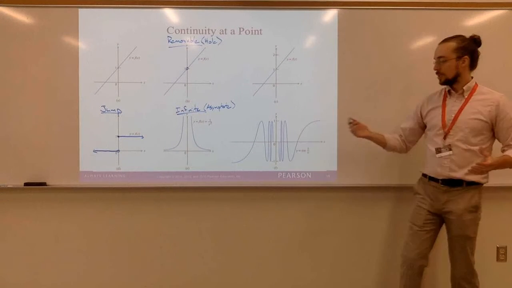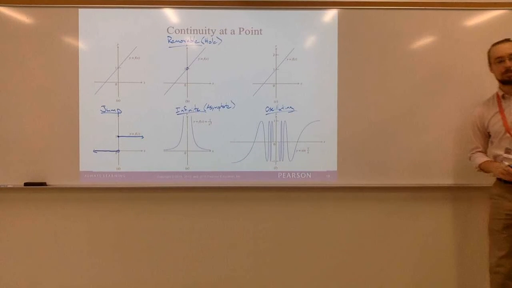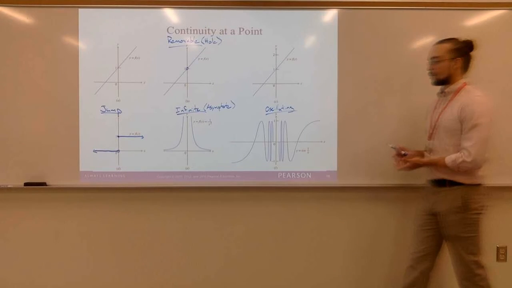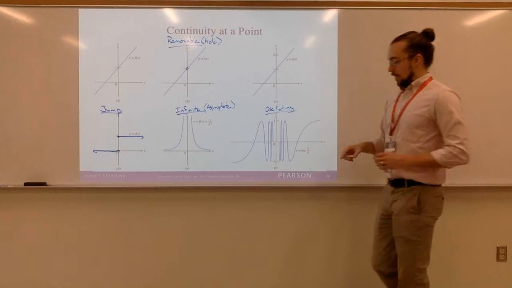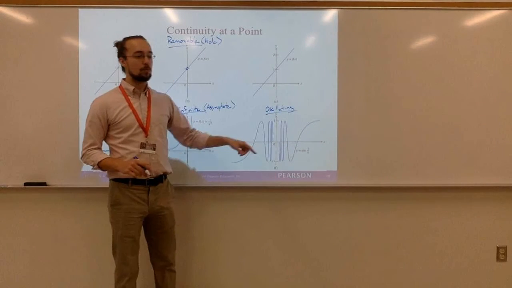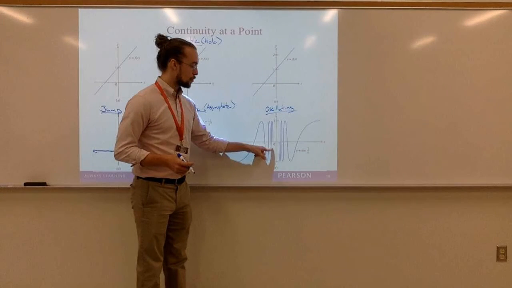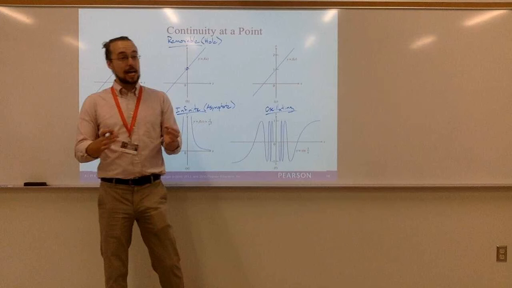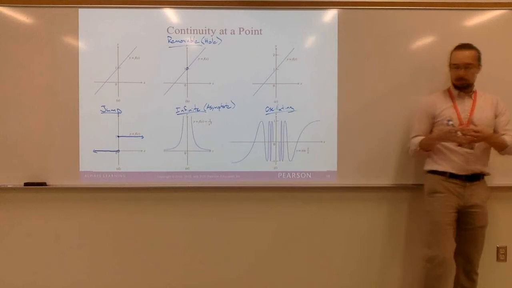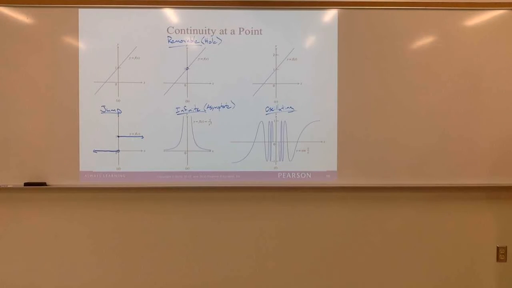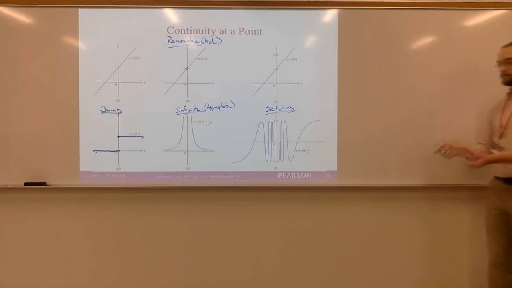The last type, which I said was a weird special case, I don't know if I'm spelling this right, that's right, is an oscillating discontinuity. This is an example, the function y equals sine of 1 over x. What happens is this function just starts bouncing back and forth so quickly as we get closer and closer to some value that we just say there is a discontinuity, because it keeps crossing an infinite number of times. It doesn't actually break, but we say it's a discontinuity because it bounces back and forth so fast. It's kind of weird to think about. Again, we're not really going to use that very much. Just know that that one exists.